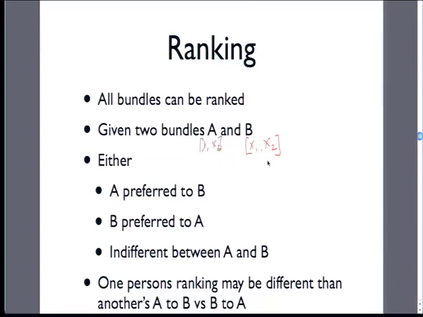And we assume that all consumers can rank the bundles. They can always tell you which bundle they prefer to another bundle, which I know is not true for me. I have this problem all the time. But we're going to assume that everybody has a clear and transparent ability to rank bundles. Either A is preferred to B, or B is preferred to A, or you're indifferent between A and B, which is me because I can never decide.